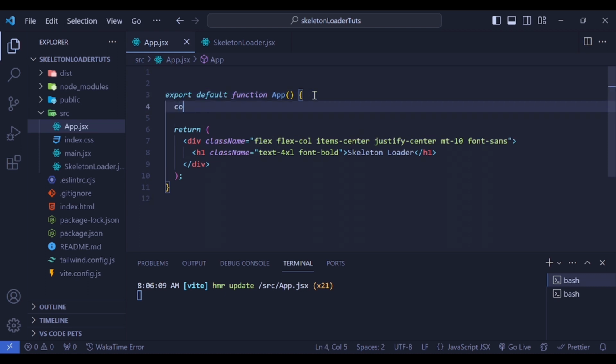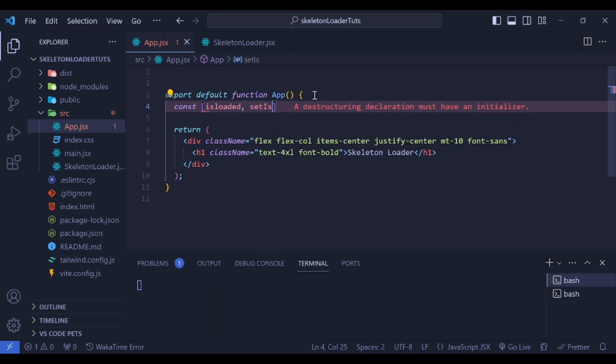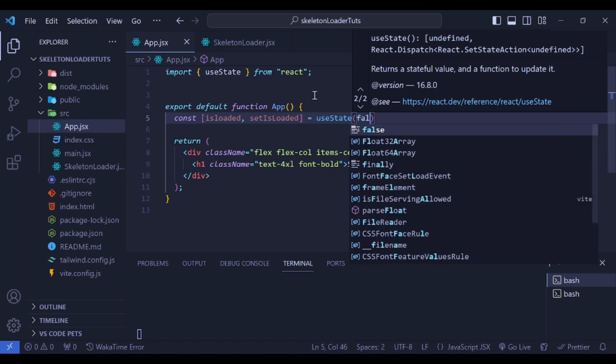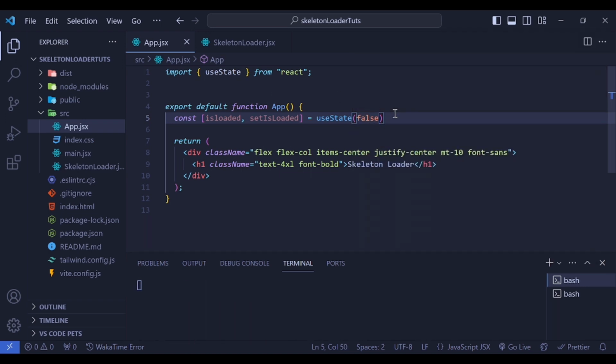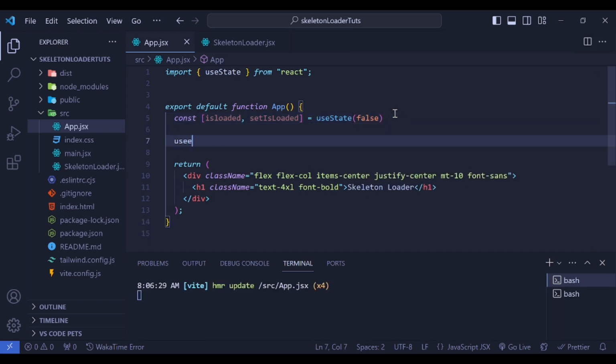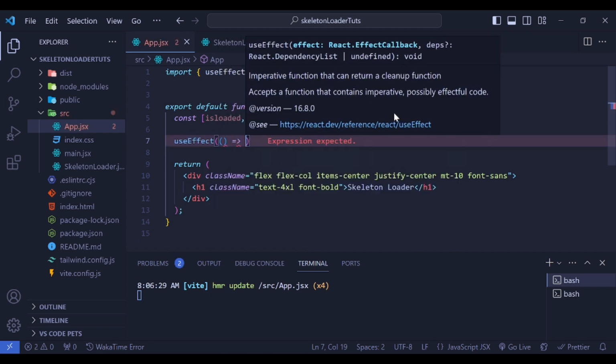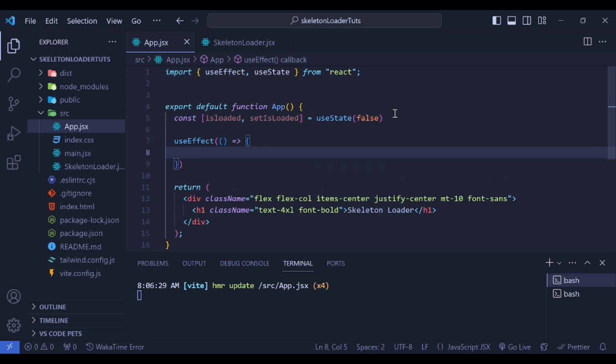So we're going to have a state which I'll call isLoaded, and then setIsLoaded is going to be equal to useState, and at the start it's going to be false. So now we can have a useEffect hook. So this is going to basically run once the page loads.